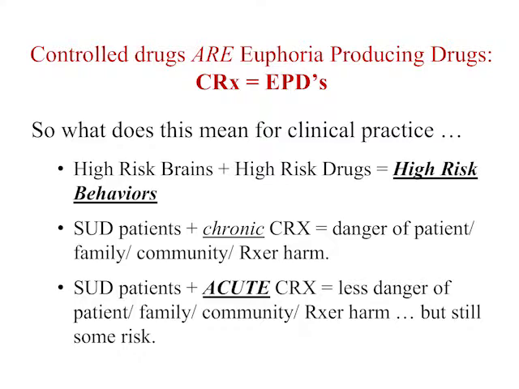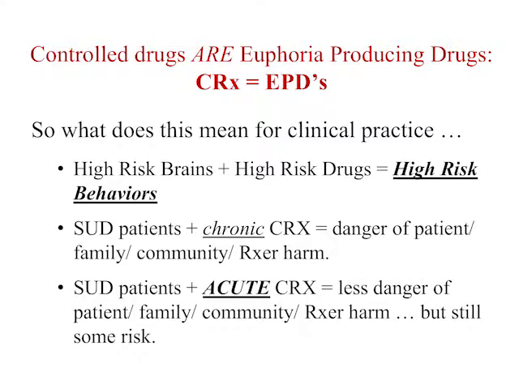Even though they have totally different primary effects in the brain. Most people have no clue that the reason why it's a controlled drug is because it produces a dopamine surge. And people with addiction can't longitudinally, repetitively, reproducibly control dopamine surge experiences. Now that has a lot more impact on the management of chronic pain, chronic anxiety, chronic insomnia, chronic ADD in people with addiction, not so much with acute, and I'll get to acute issues shortly.